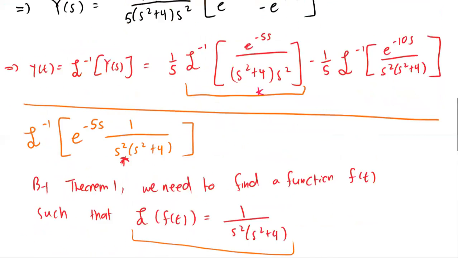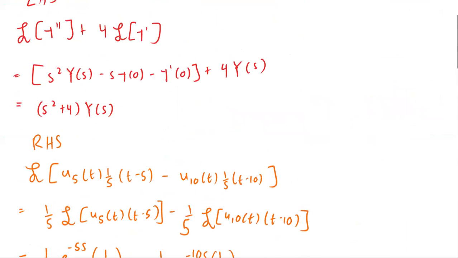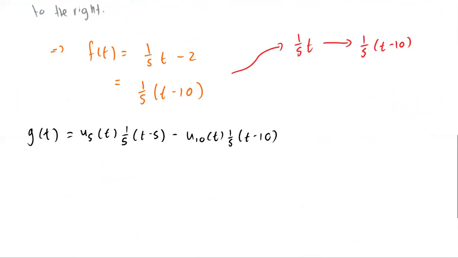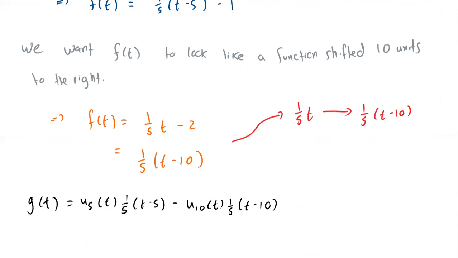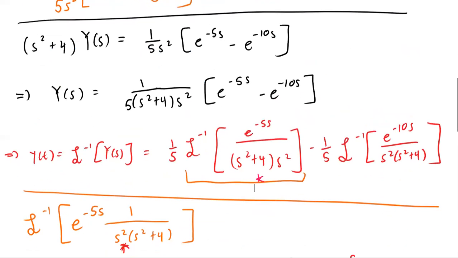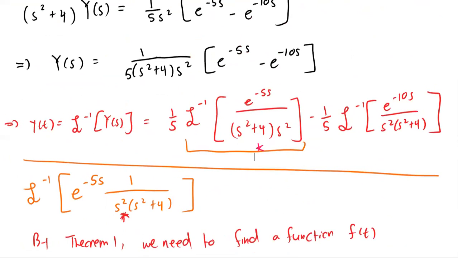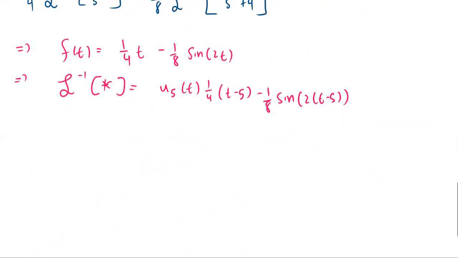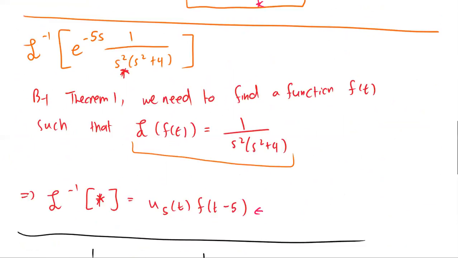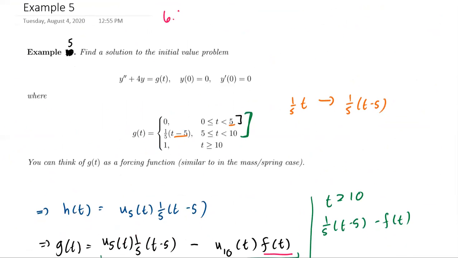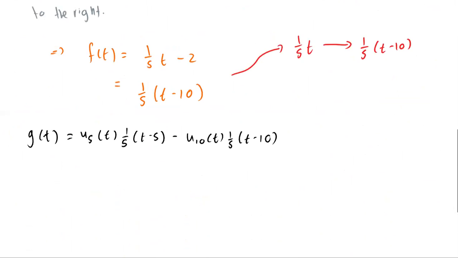We didn't have to compute any integrals. We did have to do a little bit of work to get our function g of t in the right form, but again, it wasn't that much. It just took a little bit of time because I was explaining everything. And then taking the Laplace inverse, you have to do that anyway. But assuming that your functions look nice and match the forms that you have, you see that it's not that hard to actually compute. Let me mention, and I think I said it at the start, this is actually section 6.4. Basically section 6.4 is just applications of this, or an example. So I just took one example from there and we went over it.